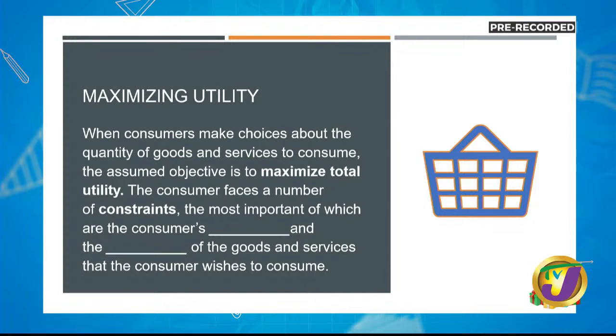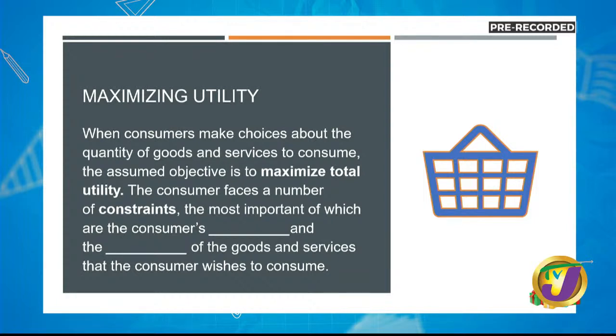The consumer faces a number of constraints, the most important of which are the consumer's dash and the dash of the goods and services they wish to consume. I wonder if you are able to fill in those blanks. So think about it. You want to have as much satisfaction as possible, right? And you get the satisfaction from purchasing goods or using services. What are your limitations when you think about, okay, I'm going to buy this today. What do you think about, right?